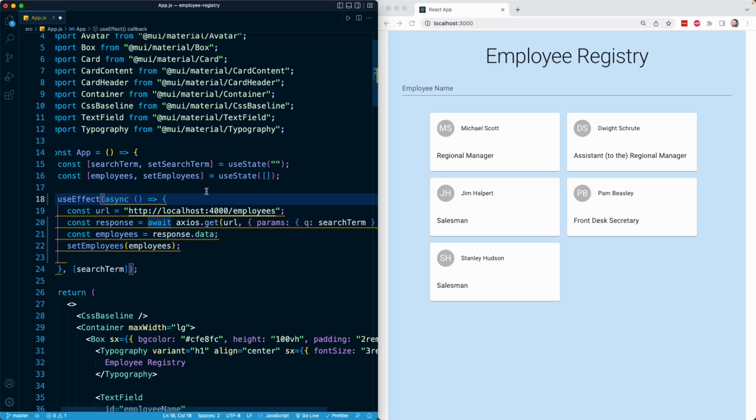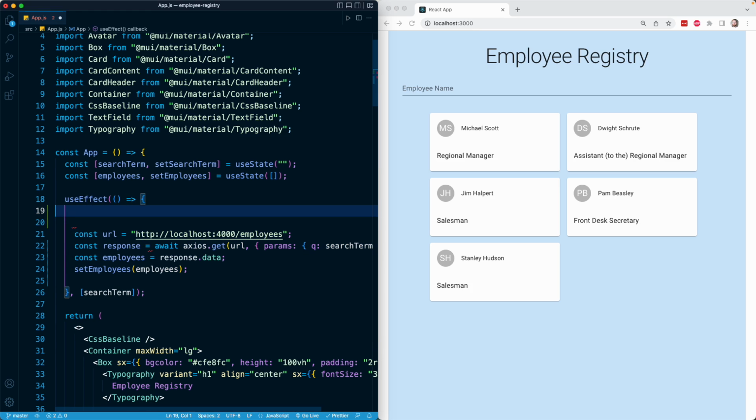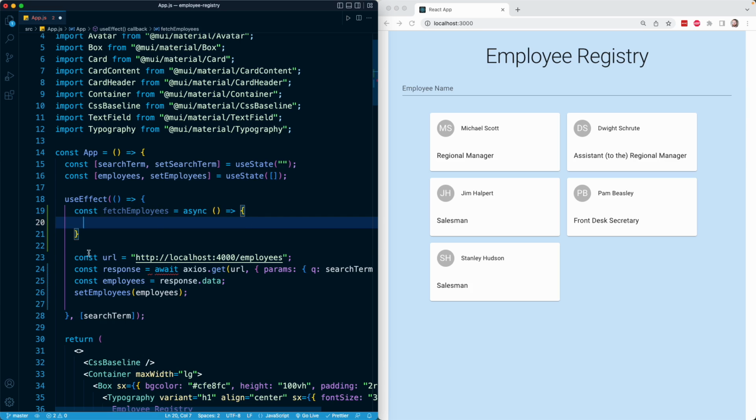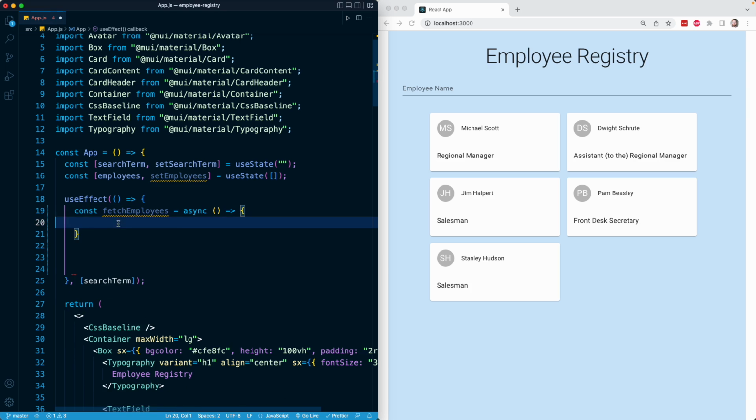So how do we get around this issue? Well, we can't make this primary function asynchronous, but we can define another function within the body of this synchronous function that can be async. Okay, so here's what the syntax is going to look like. I'm going to get rid of this async keyword, and then in here, I'm going to define an arrow function directly in line. So I'm going to call it fetchEmployees, but the name is entirely up to us. And here, I'm going to define an asynchronous arrow function body, like so. And then I'm going to drag this code into here, like so.